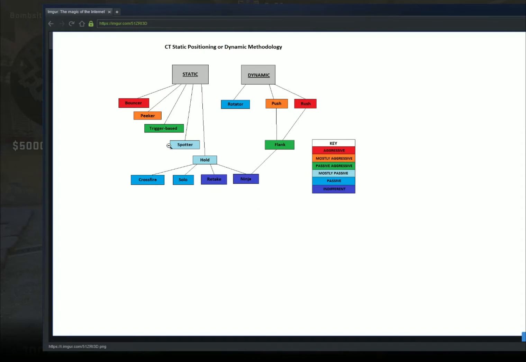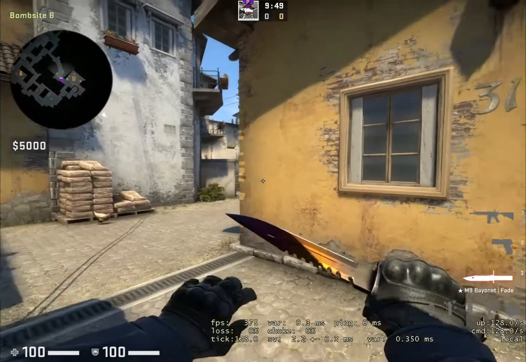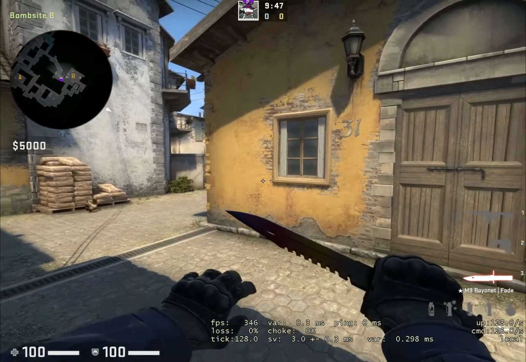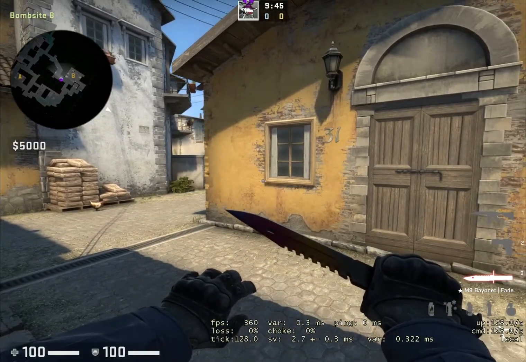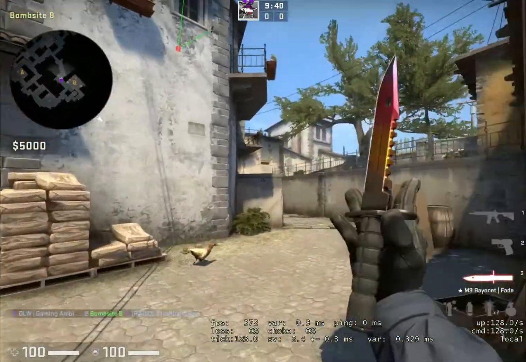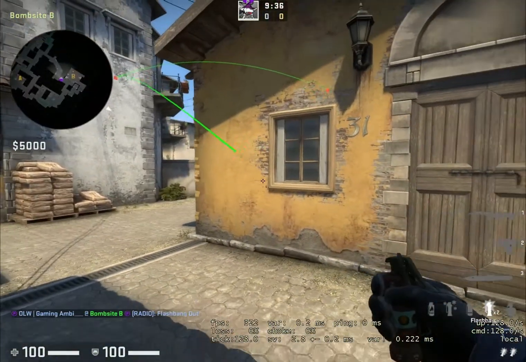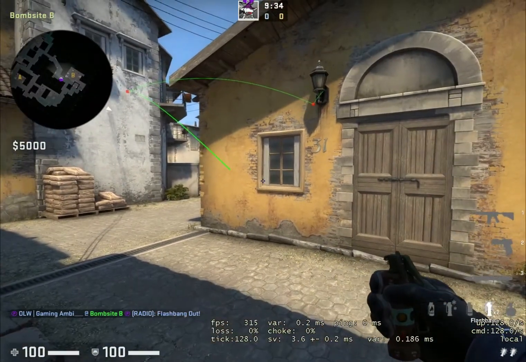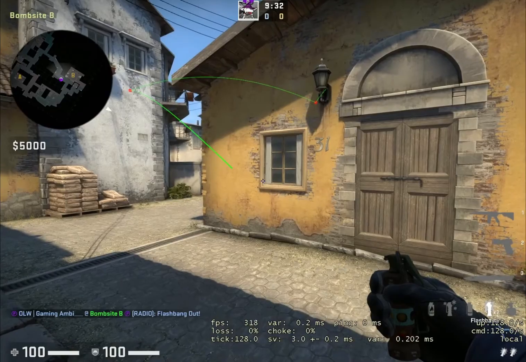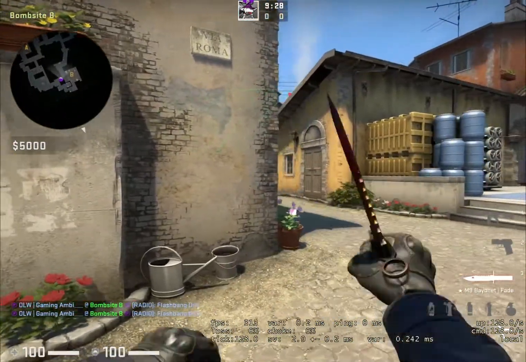So if you're playing as a spotter, you may take up an initial aggressive position, something like this, but you're just spotting for information. You're not necessarily looking for frags, so it's not as if you're going up towards car and you're going out like this. No, that's wrong. You're just spotting. You're playing an angle like this, so it might be an aggressive angle, but you're spotting. You see someone, may flash off, and you fall back.